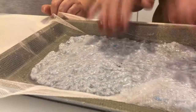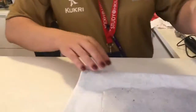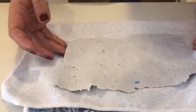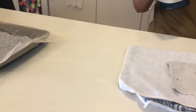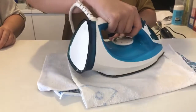And I'll show you what happened when I left mine overnight, because here is one that I did last night. After I'd left it overnight, I then took it off the mesh and I ironed it. So where's the iron? Don't iron it directly. Could you get another one of those towels? I put another towel over the top and put it on top. So again, you're going to need an adult to help you. And I just ironed it to get the last of the water out.